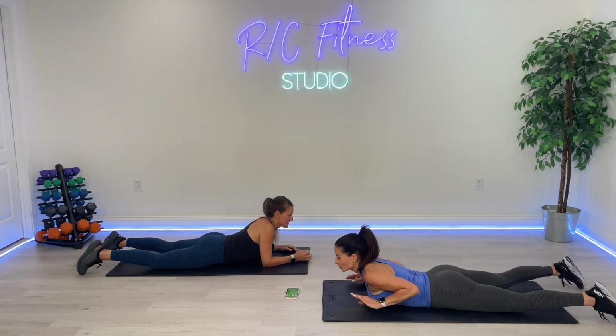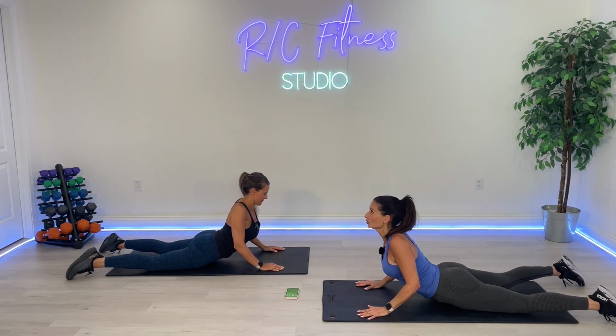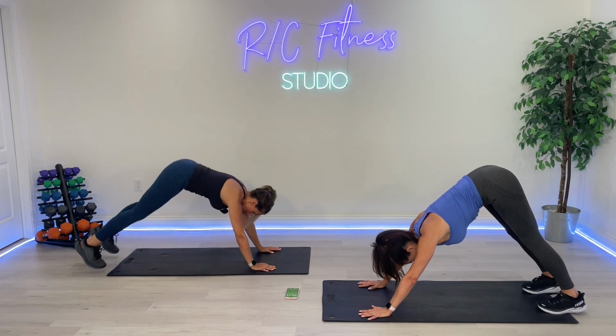Let's cobra up and stretch those abdominals real quick. I'm going to take you through a 2-second stretch real fast. Release it. I want you to pop it up into downward dog. Push back into those heels.